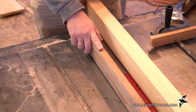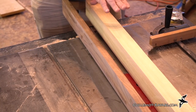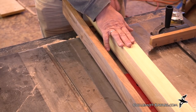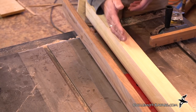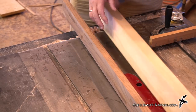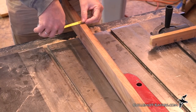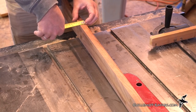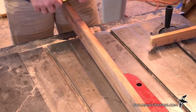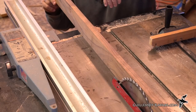I think what I'm going to try to do is re-saw this walnut approximately in half, then plane that down to thickness, see what I've got, and then use that to determine what dimensions I'm going to cut the Sitka spruce at so I get my final dimensions. I think I'll be able to rip this into enough laminations and this into enough laminations that I should be able to get two paddles out of the width of this. Those blanks can also be ripped in half so I can get a couple more shafts. My first plan is to re-saw this approximately in half — this is 7/8ths, blade thickness is about an eighth, so if we run this at 3/8ths we should be able to get two 3/8ths pieces out of it approximately. Probably thicker than I need, but I can plane them down afterwards.